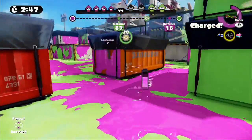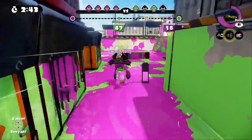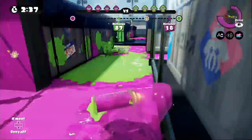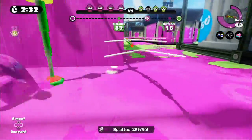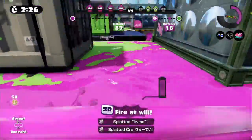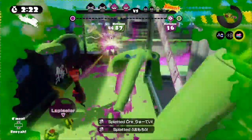So in the end, you may be wondering, is the Coro even better than the Krak-On, or is it even better than the vanilla? Well, yes and not really. The weapons can fill completely different roles. Whilst the Krak-On can thrive in modes such as tower control for pushing the tower with the Kraken, the CoroCoro can also do that by throwing a splash wall onto the tower to protect your teammates as they push.